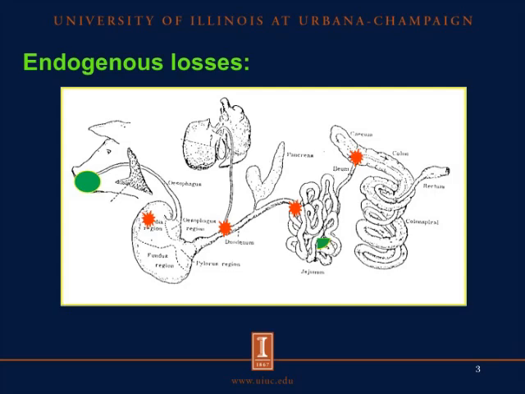This is a picture of the gastrointestinal tract of a pig to explain the definition of endogenous losses. So the green circle represents the nutrients in the feed, and the red stars represent the nutrients of endogenous origin that have been secreted into the gastrointestinal tract. Some of the nutrients that have been endogenously secreted are reabsorbed, but those nutrients that have not been digested and reabsorbed before excretion are considered endogenous losses. So the endogenous losses will be excreted with the nutrients from dietary origin that were not absorbed by the animal.